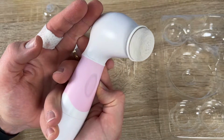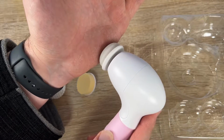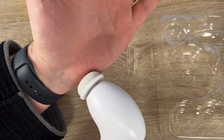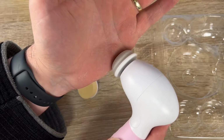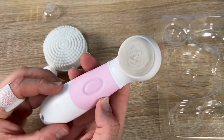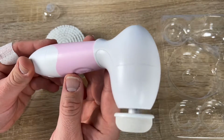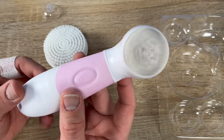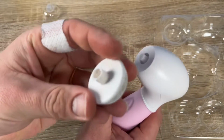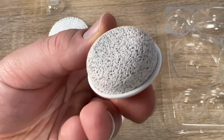A gentle facial brush, electric, and it's a waterproof body facial cleaning brush exfoliation set with 4 brush heads. For power it uses 4 AA batteries, which are not included. A small brush for face cleaning, a sponge to top up the makeup remover, a pumice stone for removing the calluses, and a large brush for cleaning the body in the shower.